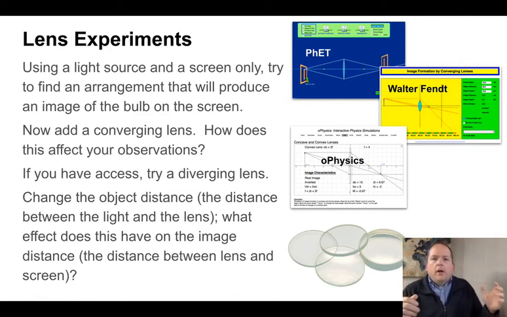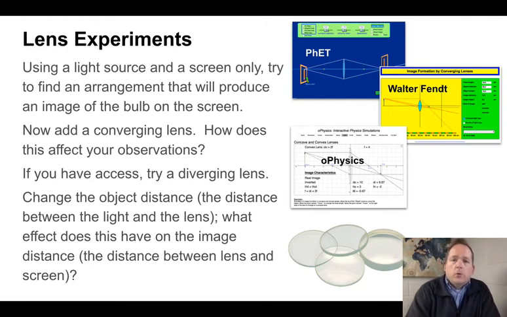All right. So now you're encouraged to change the object distance, so the distance between the light and the lens, and see what effect that has on the image. Now, I could do that, but again, the video is going to be pretty poor on this end. I think this is better seen through the simulators there. So again, I would encourage you to click on one of the linked simulators and play around with it. I got my object, got my image. What happens when I shift the location of the object? What happens to the location of the image that gets formed as a result?